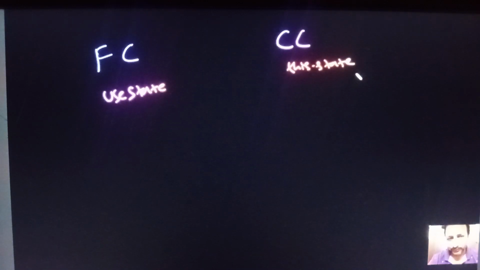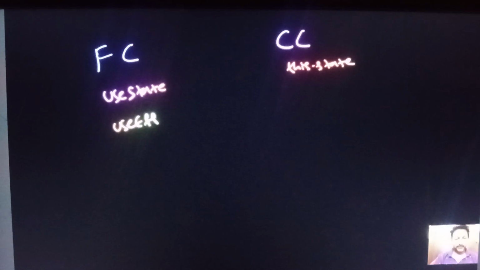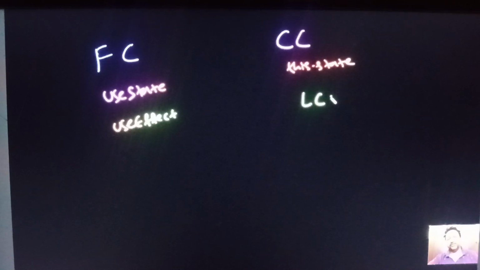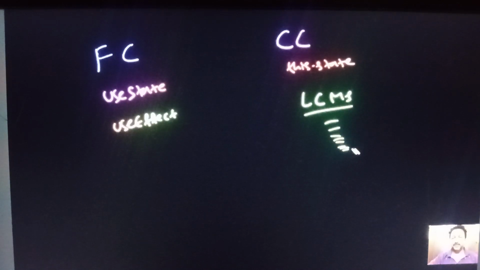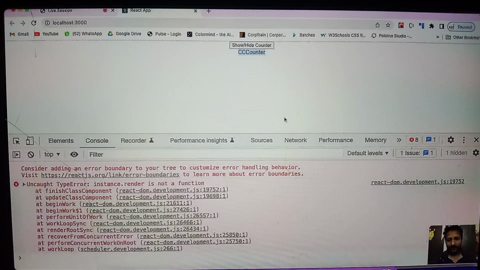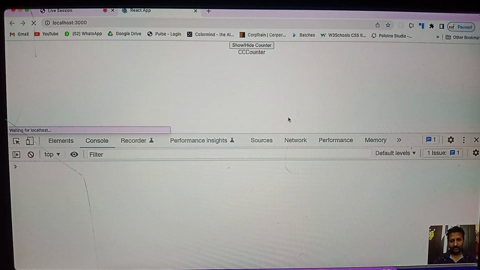Variable we have to use it. And here we have used a useEffect to detect component load, unload, state variable changes, and all those things. Here we are going to use lifecycle methods. Lifecycle methods means a collection of methods which we will be using according to our requirement. First of all, let me create the UI first.